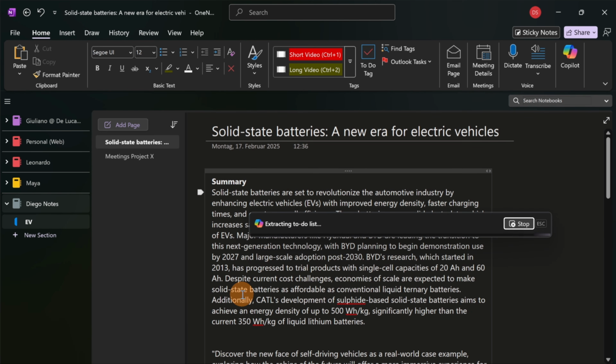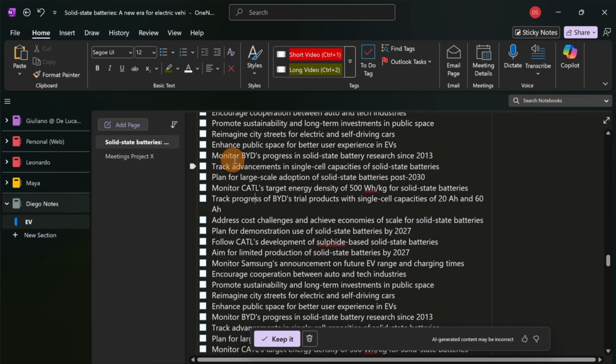So let's extract from this content a to-do list. And here I have my beautiful task list coming from the full page that I wrote. So I have here a suggestion: promote sustainability and long-term investments in public space, reimagine city streets for electric and self-driving cars, and track advances in single-cell capacity of solid-state batteries. So this is very, very cool. From a page that you have, you can then wrap up a task list so you can follow up and generate more content or generate action items.